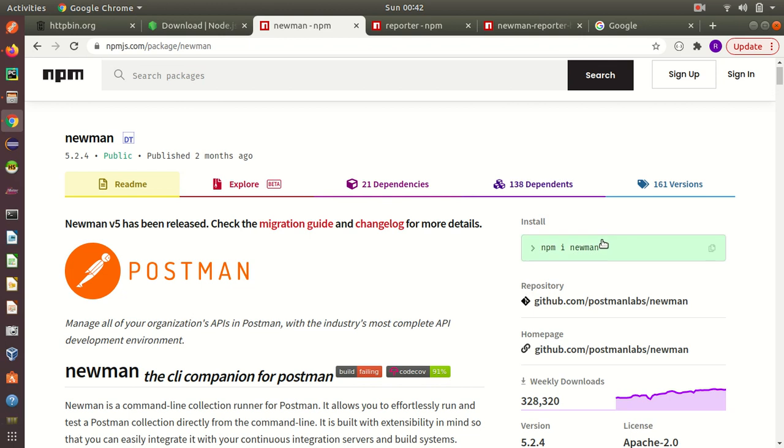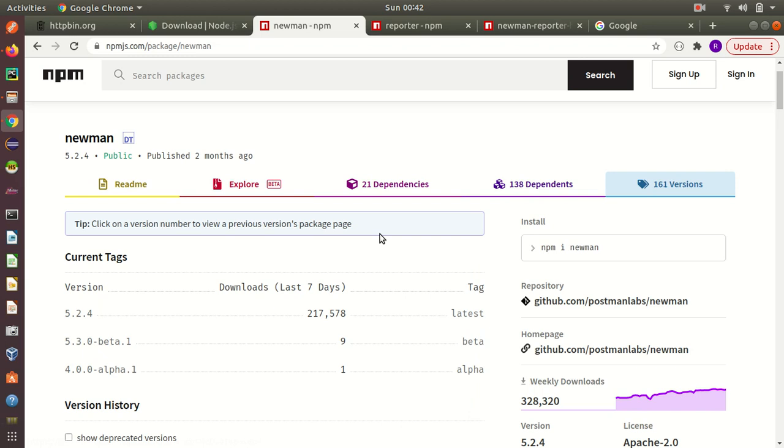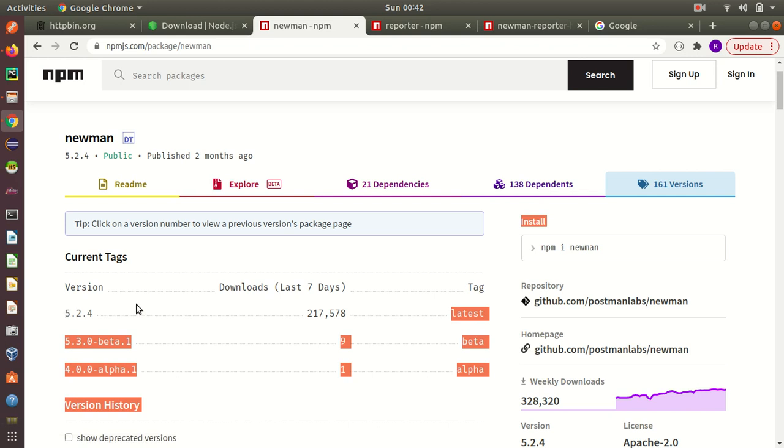So basically this is your package name. You can see this one, npm i newman. So Newman is your package name. Now whatever version you want to download to your local folder, you can write that version. See, 5.2.4, you can copy this version and paste it over there. Simple. So your dependency name is Newman. You cannot copy this one, you have to write it over there, and your version is 5.2.4.